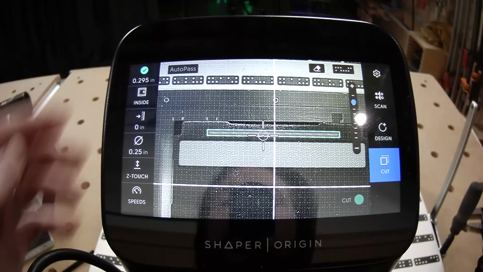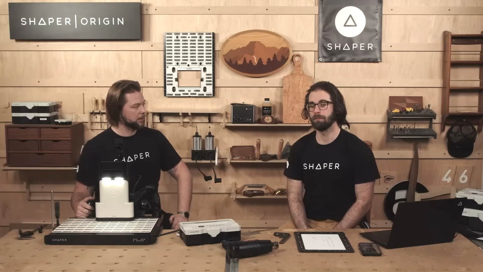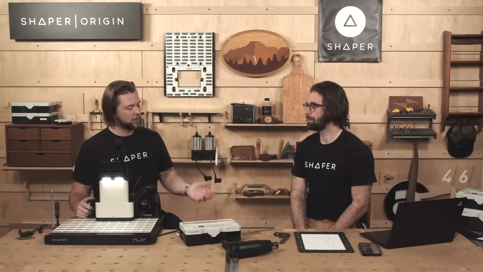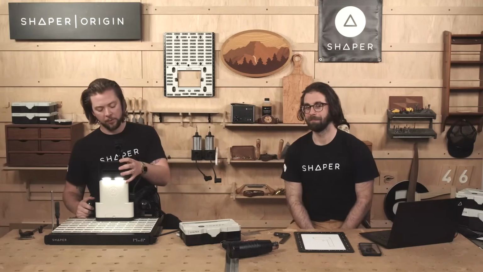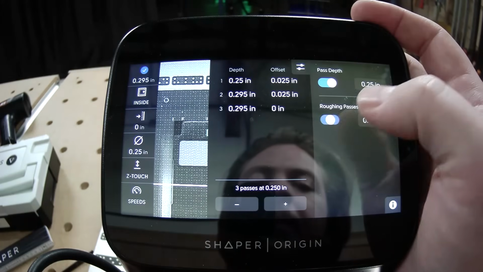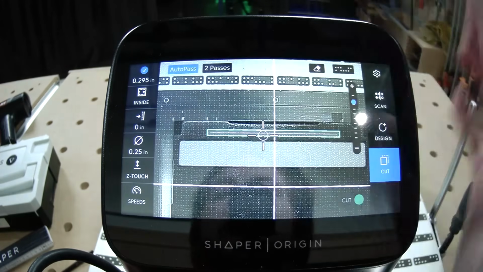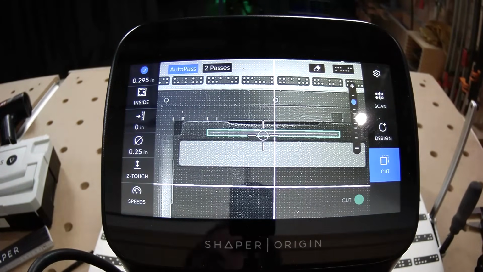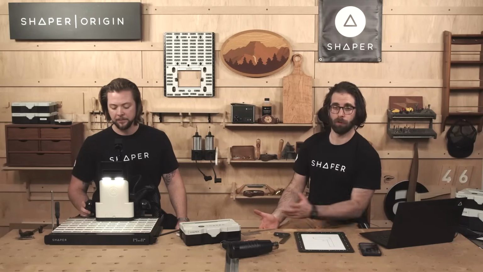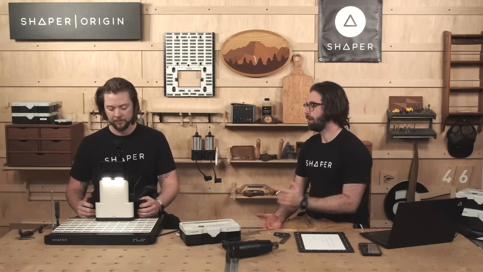You know, with foam, I found that you can do an offset. It cleans it up a little bit. Let's do an offset. Do a roughing and a finishing pass. There we go. So I'm using auto pass just to automate that whole process. And if you've seen Sessions before, you already know about this. If you're new to Origin and Sessions, we're going to teach you all about this next week, so stay tuned for that. Now, what else do we have?